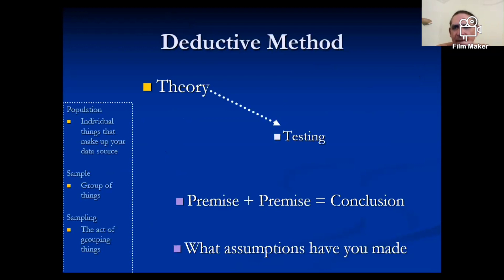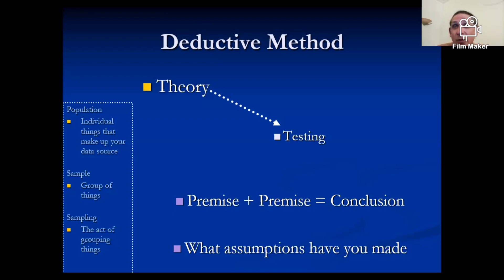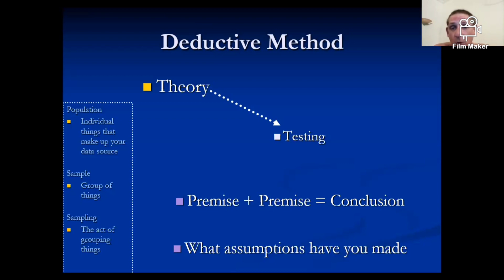Deductive and inductive — you should be thinking about that. I like to think of deductive as the way we are satisfied; we prove things. I think this and I go about proving it. It fits well in hypothesis testing. For example: I love my brother, he's been my brother a long time — premise, he's my brother, we've been together a long time — conclusion: I can rely on my brother. That's deductive. Belief fits well with deductive — I prove my belief.